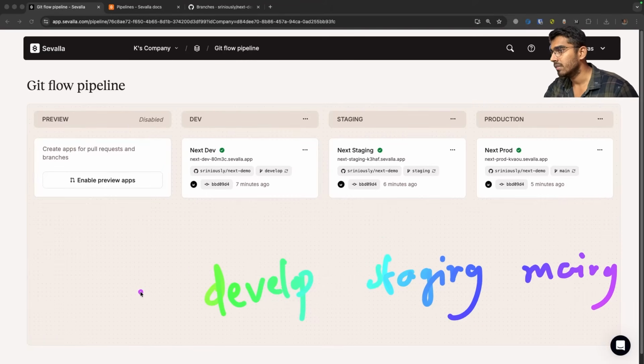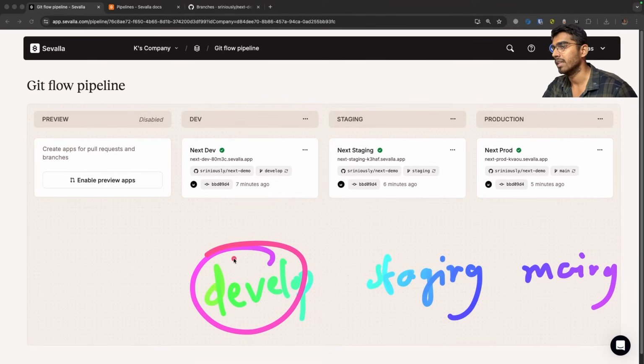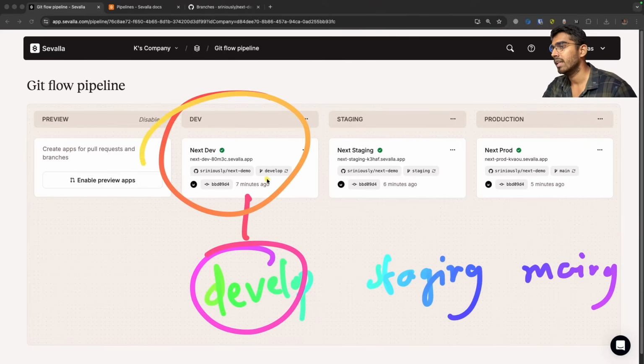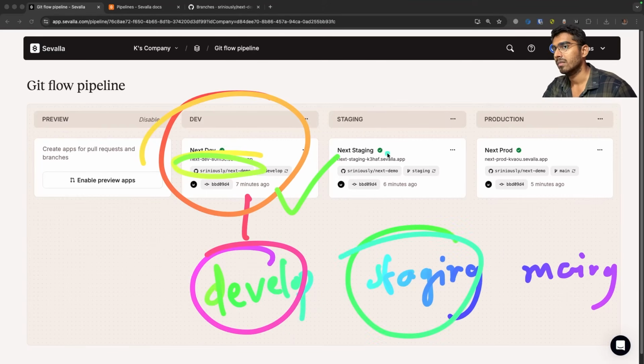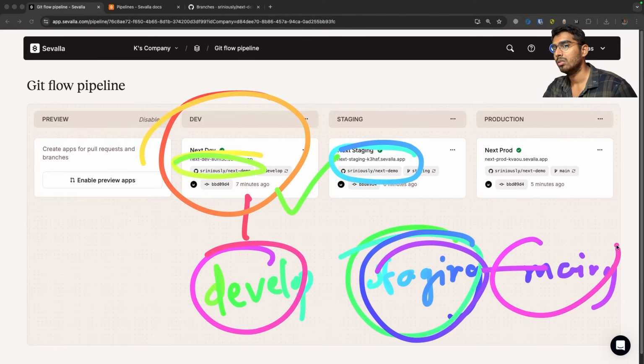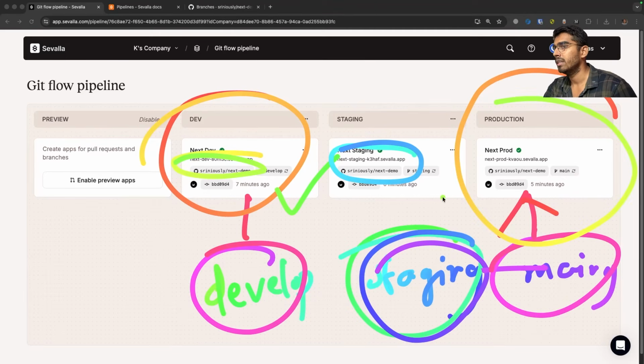So for the first phase, when we want to test among ourselves, which is basically developers, we want to merge our code into the develop branch, which means this particular environment will be triggered and we'll be able to see the changes in this URL. In the same way, after this is done, we want to merge the same code into the staging branch. Then we'll be able to test it using this URL. And finally, when everything goes right, we'll raise a pull request from staging to main. And when we merge that, we'll be able to deploy our production environment and see the changes there.